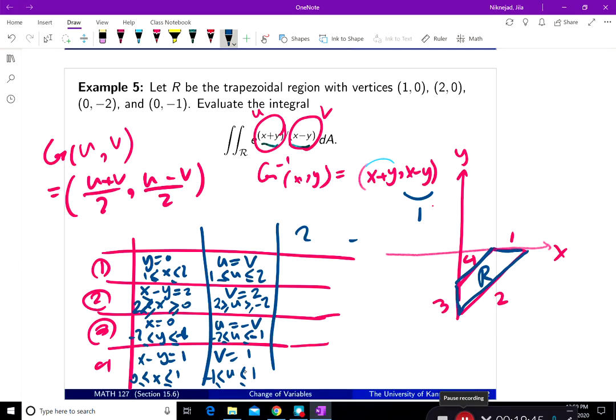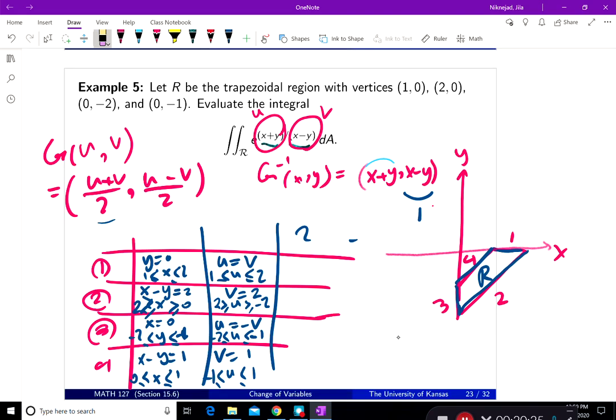And so how do I know where u runs to? I'm looking at u over here again. U, if v is equal to 1, and so u plus 1 over 2 is basically x, and this runs between 0 and 1, and if I solve, I get the same value that I got over here. And so these are the bounds.